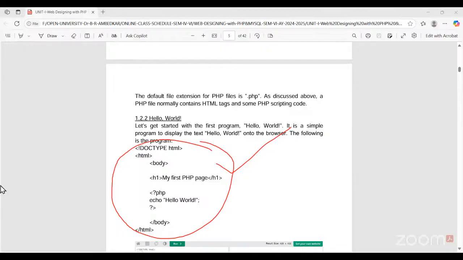Now let us check an online support, an online website. If you want, you can take it. Go to here.